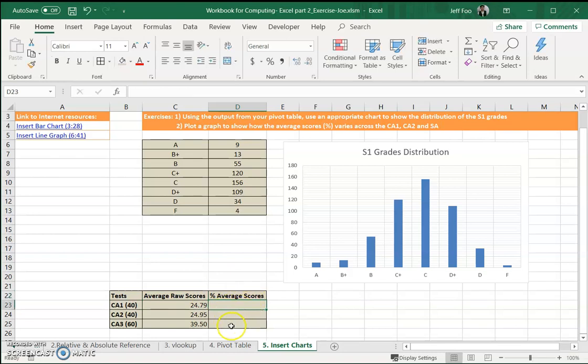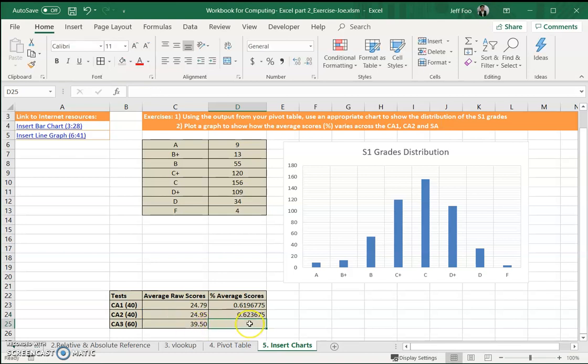Okay, and so what we're going to calculate over here, equal to this average that we have, click it, put it upon 40, enter. Okay, same for the CA2, equal to the average raw score upon 40, enter.